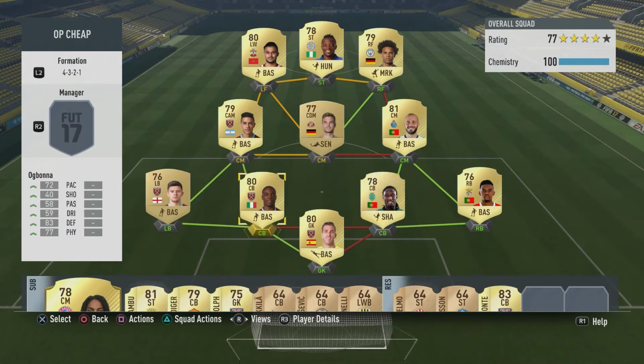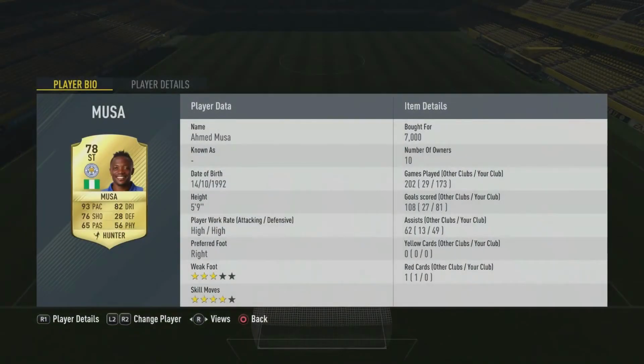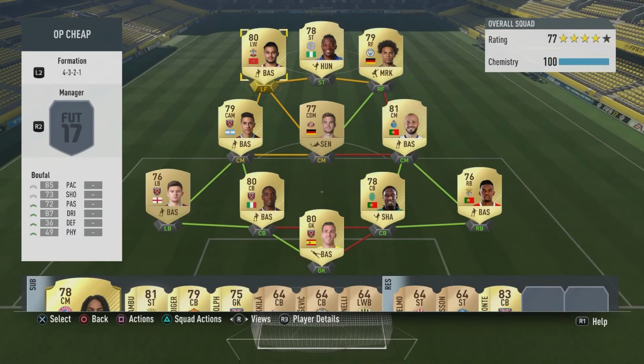In today's FIFA 17 video I have a cheap OP team, costs around 10 to 15k. I think it's mainly the 10k to be honest, but on the screen you can see it here. Up front, Musa, look at these stats, high work rates, he's got 93 pace, decent card, very well rounded. I've got Hunter on him, you don't need it to be honest, I don't know why he's got it on.